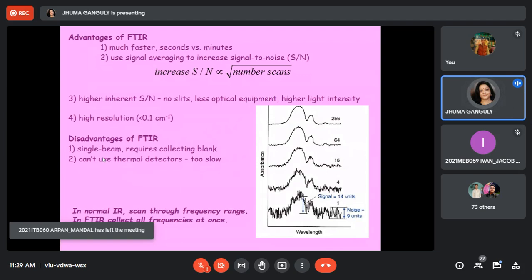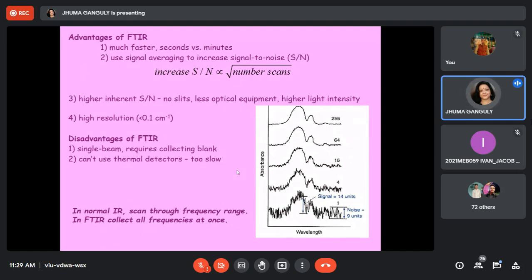Otherwise, all peaks from the air will come in. It is very sensitive; within a second it can give you a response. Any moisture also gives a response, the hydroxyl group response. So in the working environment, you first go through one blank run and make it zero, so that the oxygen, moisture, nitrogen and carbon dioxide peaks in the air are not combined with your spectrum. That is important. Also, you can't use a thermal detector, it is too slow. That is instrumental, sometimes.